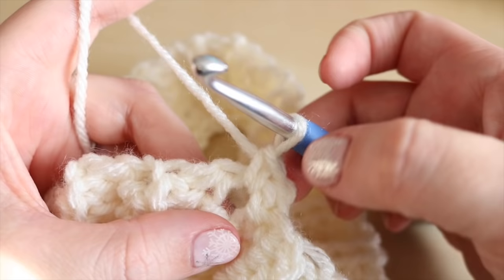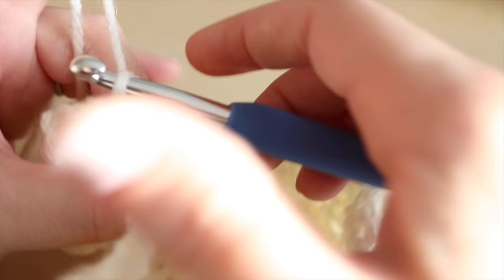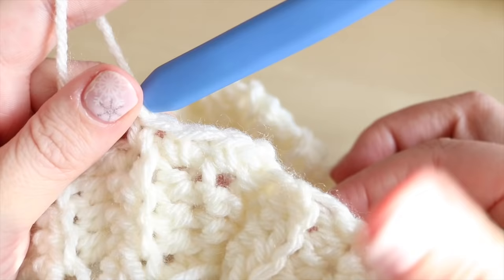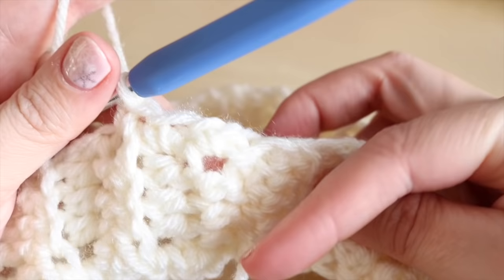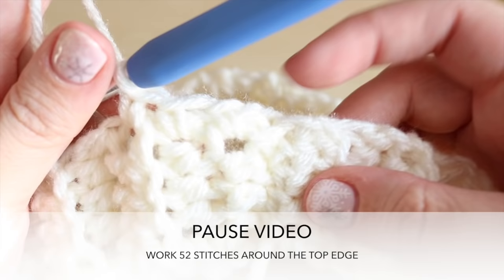So this chain two is the first stitch, then the second stitch, three, four, and so on. So it might take you a couple of goes in order to get to 52 stitches, but it's important that we do get 52 by the time we've got round to the beginning. If you need to mark this stitch here so you know this is the beginning, then feel free to do so, but you should know from this seam here. So go ahead and work your 52 double crochet, single crochet in the US, all the way around this top seam, and meet me back once you get to the beginning.